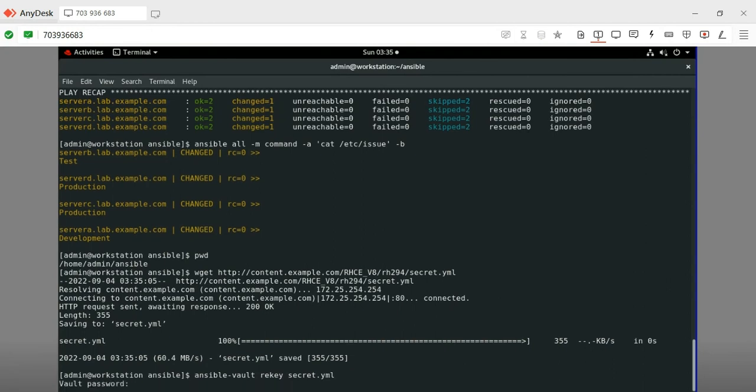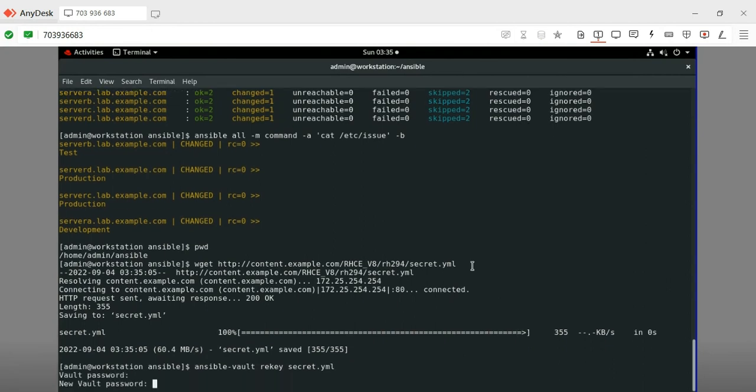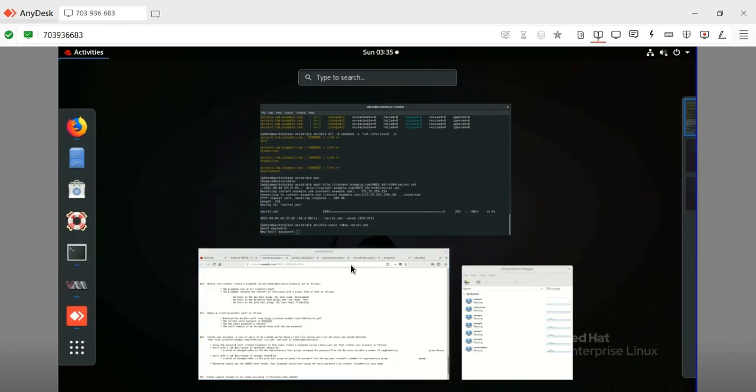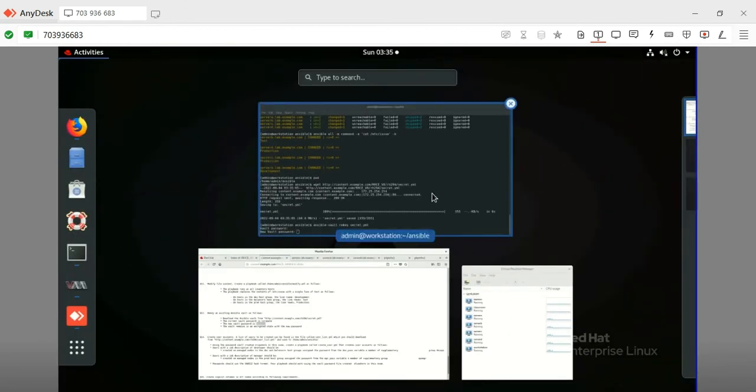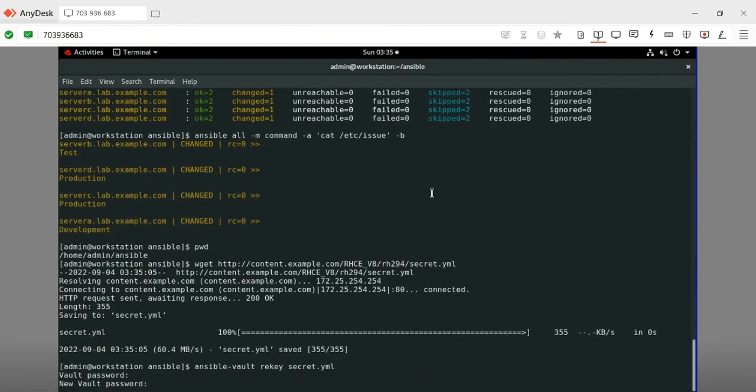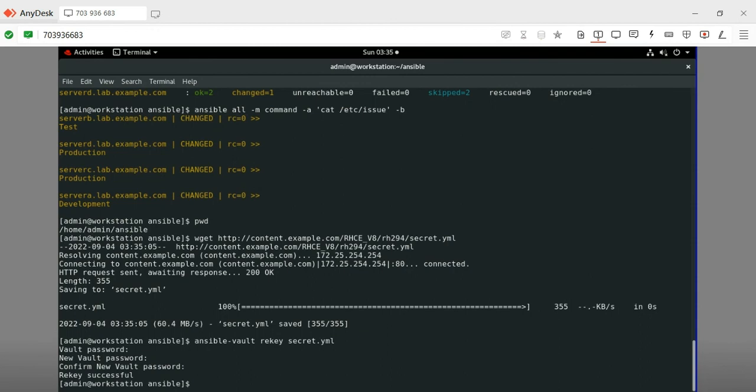So the current password is curabet, newware. This is the rekey, I mean, we need to set the new password. That's it. And rekey is successful.